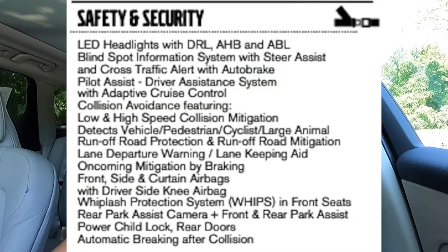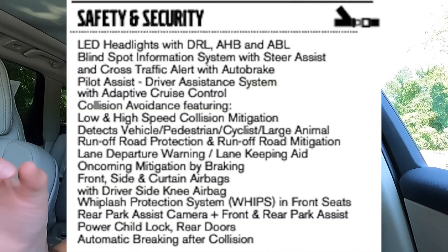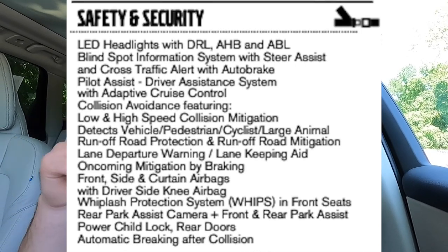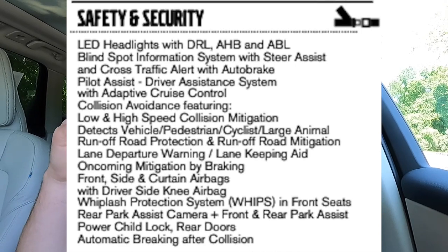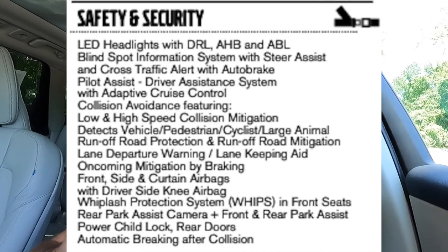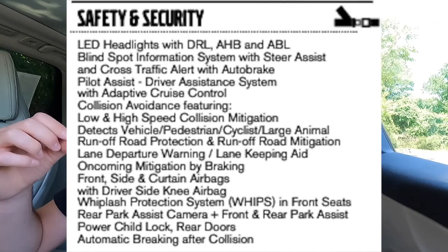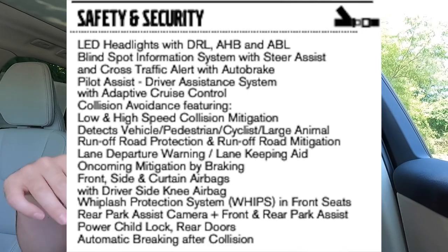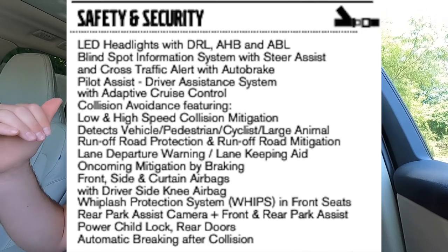Now I am gonna throw up some safety and security stuff on screen and I'll read that along with you guys. Basically, you get blind spot information with steer assist and cross traffic alert with auto brake. You get pilot assist, which is a driver assistance system including the adaptive cruise control. You get collision avoidance featuring low and high speed collision mitigation that detects vehicles, pedestrians, cyclists, and large animals.